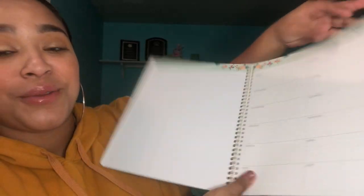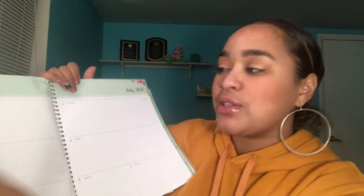The planner has each month divided up, and when you flip to the month it goes to the calendar. It also has pages in the back for day-by-day notes. I don't really use those extra pages too often, but sometimes I randomly need them. I love it — I think it was great and I would definitely buy a planner off Amazon again.